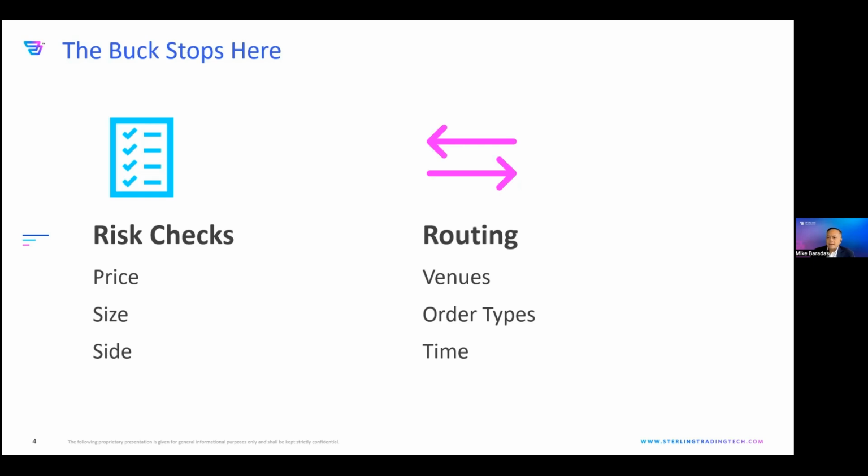And then the third one is probably more of an operational type of risk check, and this is what I mean. While the OMS probably can't predict whether the trader meant to buy, to go long, or to sell, or to go short a particular security, it is possible to have a risk check where, based on your current position, the OMS knows that you're long the security. So you may not be allowed to sell short. Your client firm doesn't allow you to short against your long position. So they'd like to be able to catch and prevent that, to make sure that the order gets marked as selling long, because you're long your position.